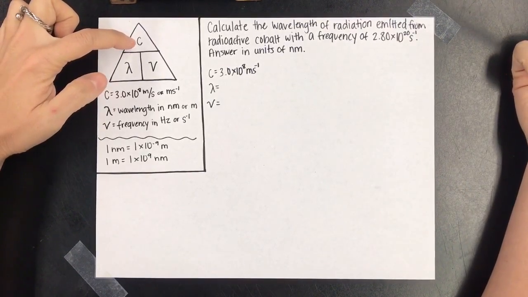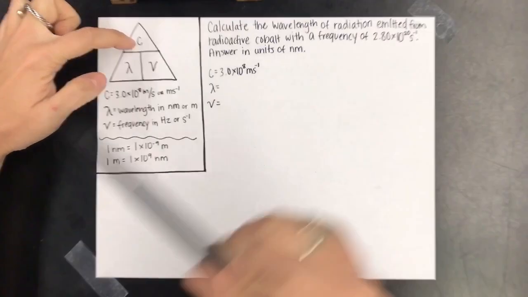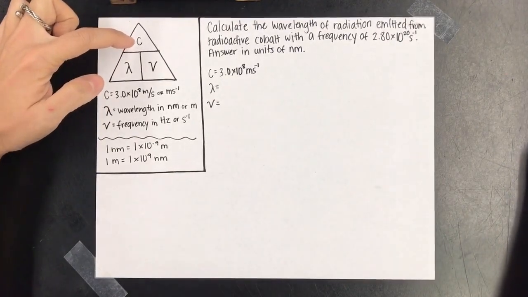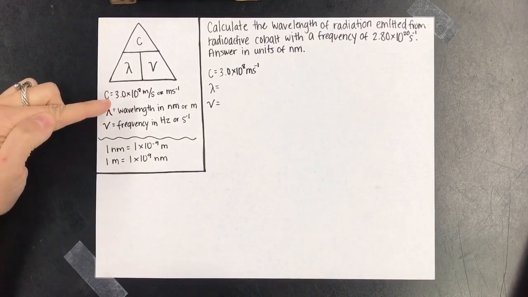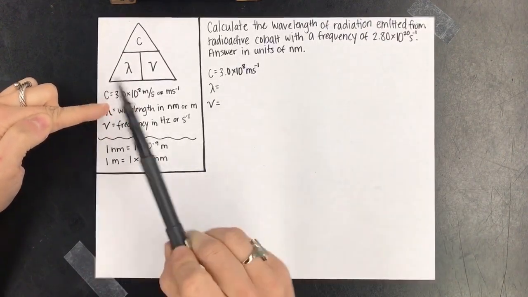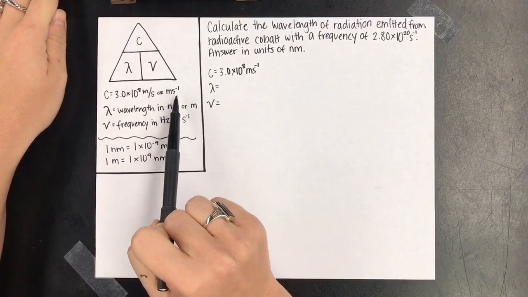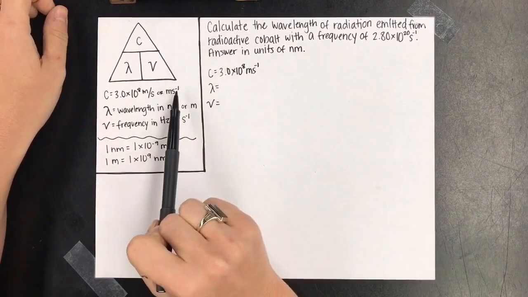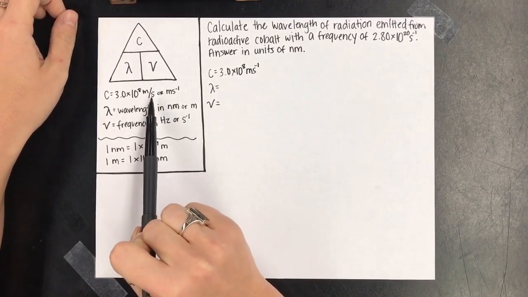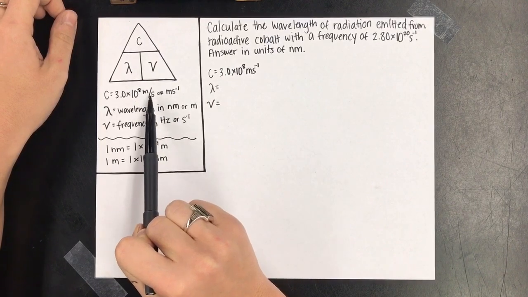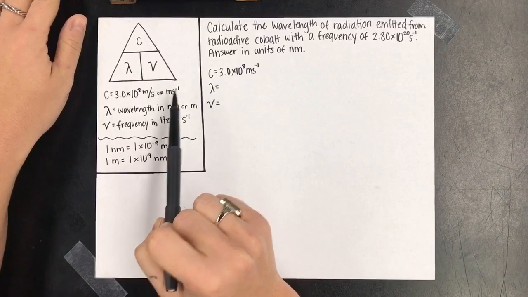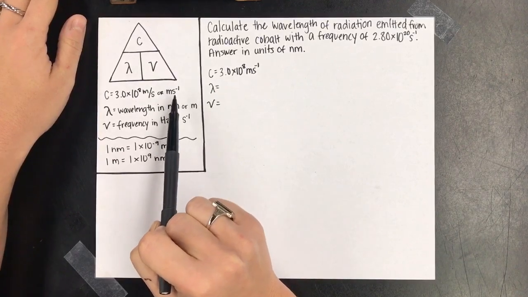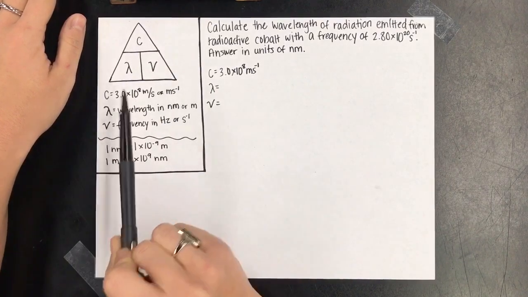This is reflective of the speed of light. So everything on our electromagnetic spectrum is traveling at the same speed. That speed is 3.0 times 10 to the 8 meters per second, or meters second negative 1. And again, this negative 1 is coming from taking the second out of the denominator here and bringing it to the top. Okay, and that makes it really helpful and useful for us when we're trying to cancel out units later. So I like to use this one more.